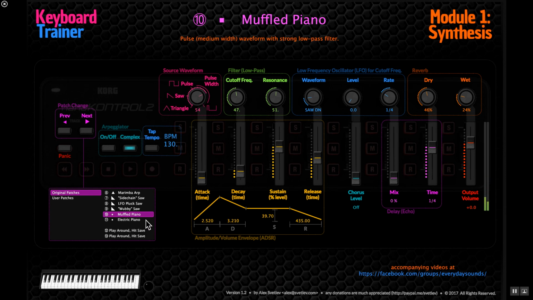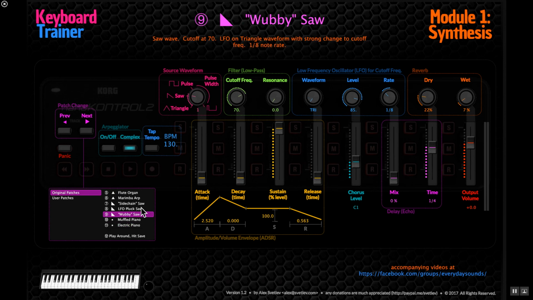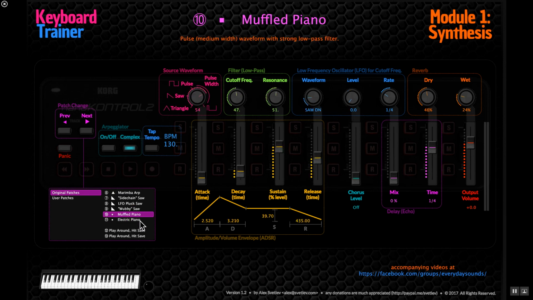Really ends up being more like an electric piano. This is another electric piano. So the main change here is a little more chorus. I gave it a little thinner of a pulse on that one, and a couple other changes. So pretty decent electric piano out of this thing. So those are the presets that I thought of.